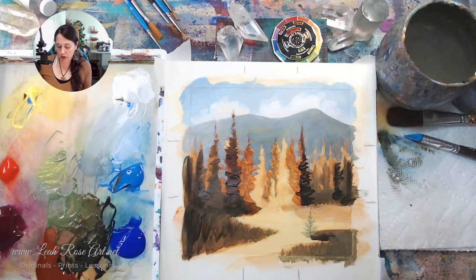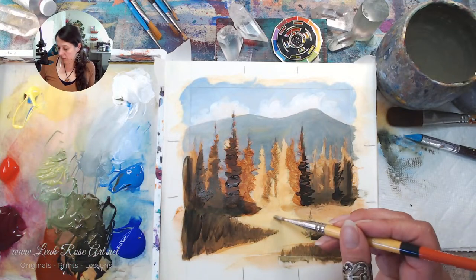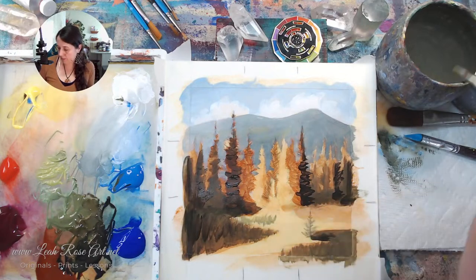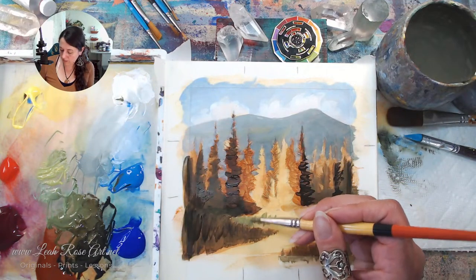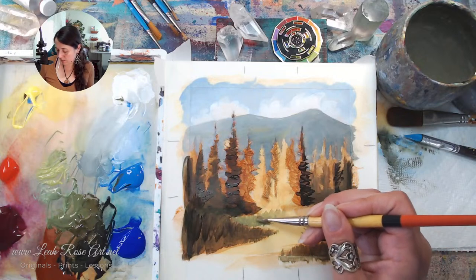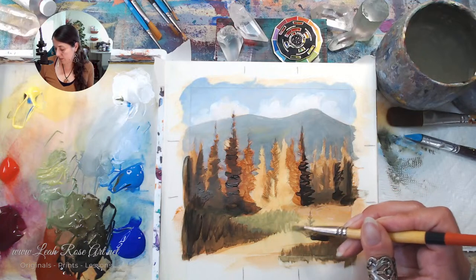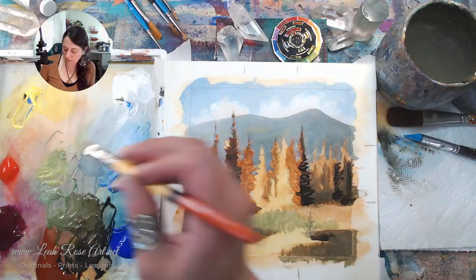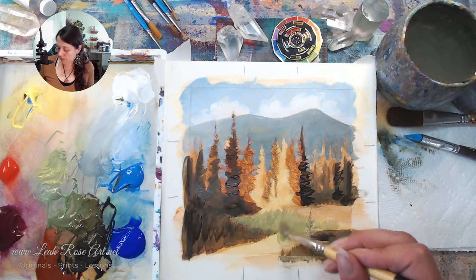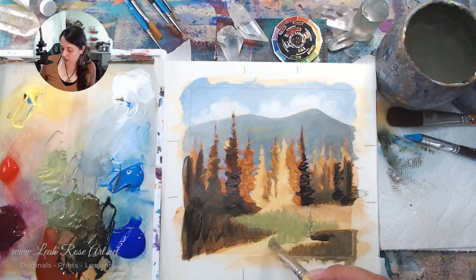Okay, so I'm just building up some darks. And now I'm gonna put in some of the lights in the grass. That's the bright green, and then I'm going to switch over to the sage green.